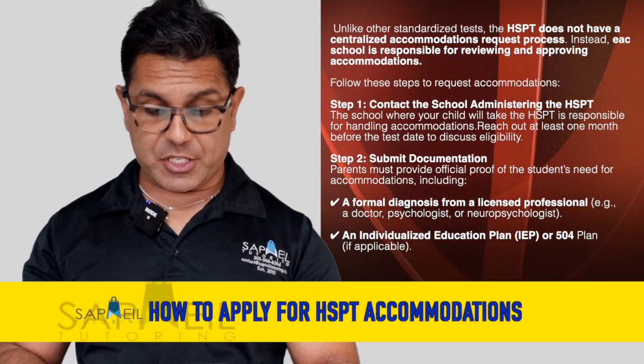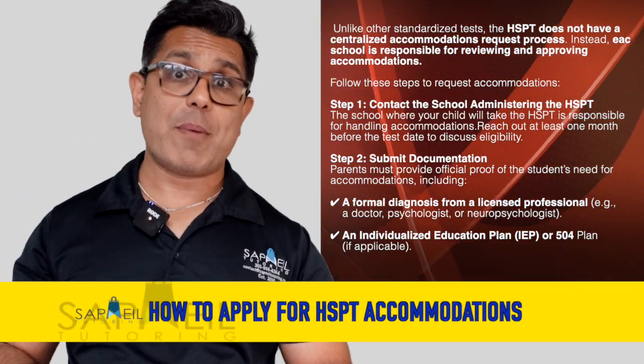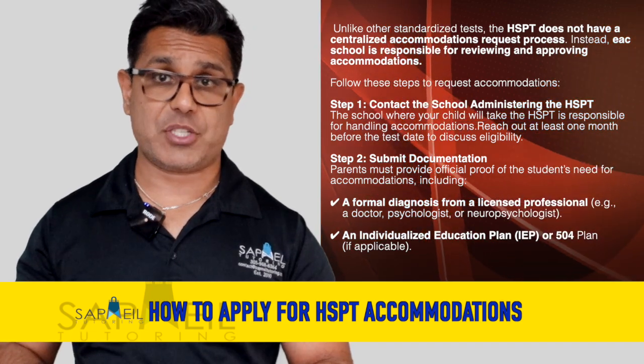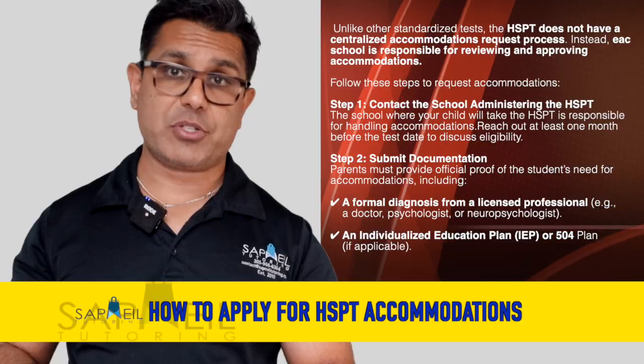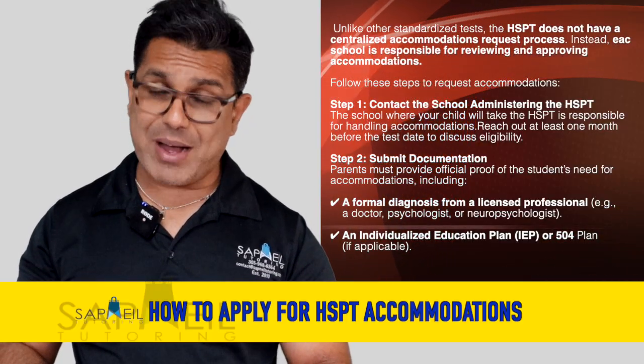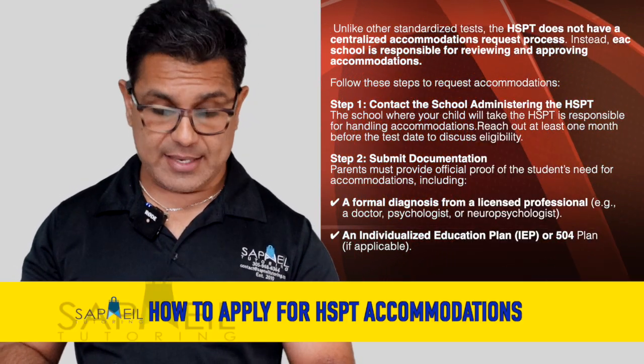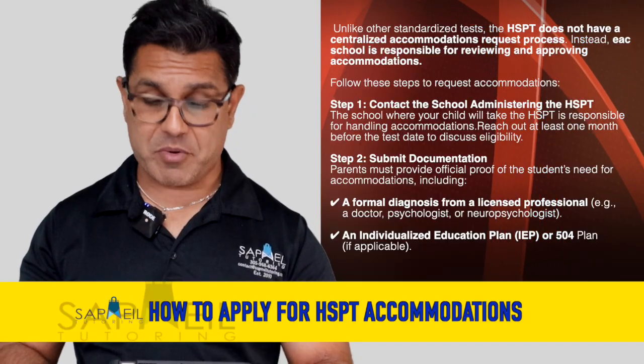How to apply for HSPT accommodations. These can be found on our website as well as a link below that will attach some information. But generally, step one is you want to contact the school administering the HSPT at least about a month to 2 months before the test date. I'd recommend anywhere between 2 to 3 months.